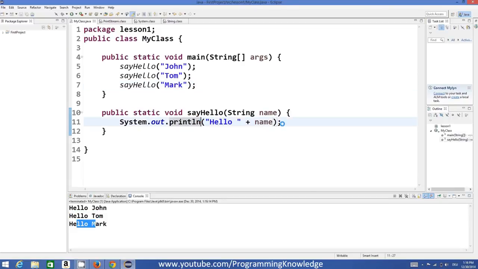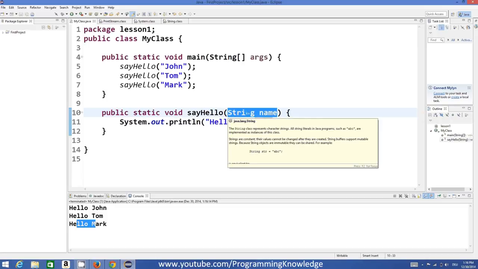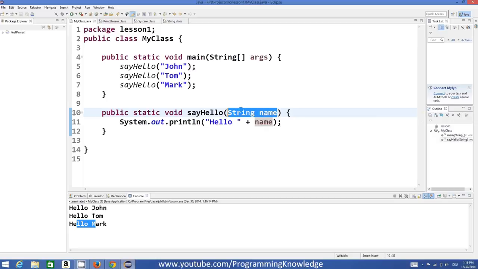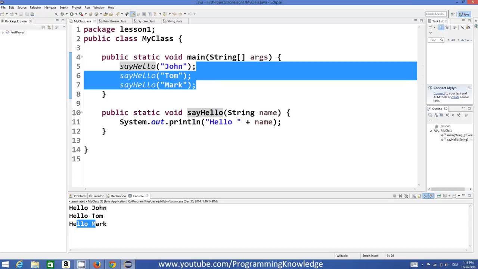So this makes our function a little bit flexible, in a way that we can use it according to our needs. The other use of this function is that we can use it to add, for example, integers. Here you can pass any number of parameters. It's not necessary that you pass only one parameter. You can pass multiple parameters in here. So how can we do this?